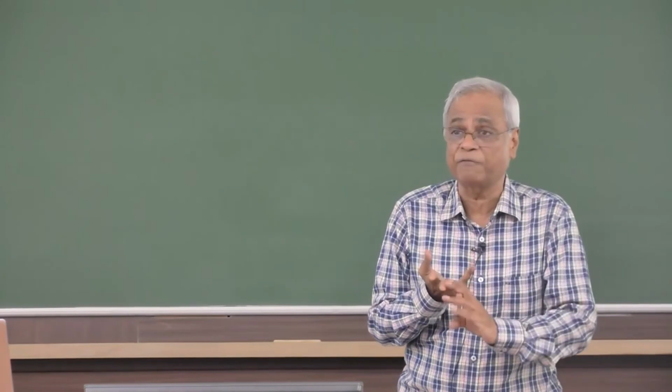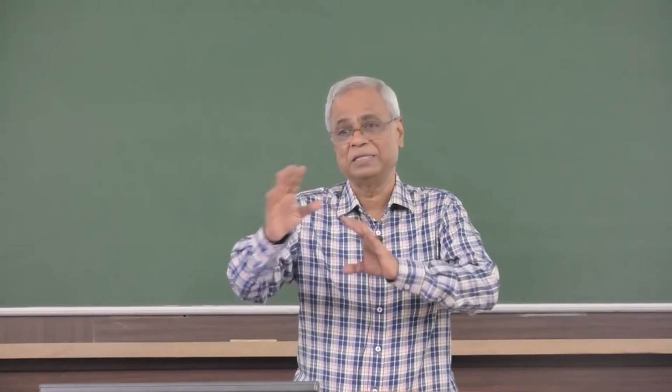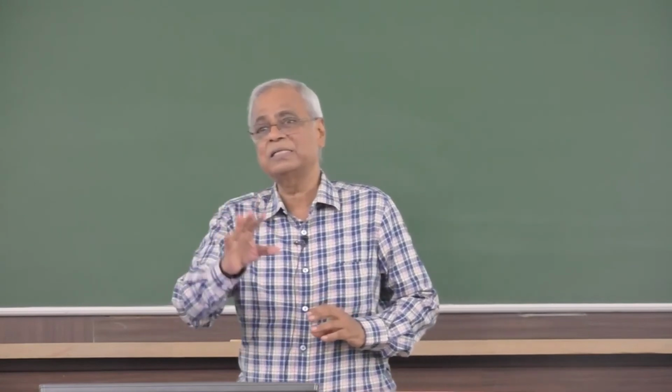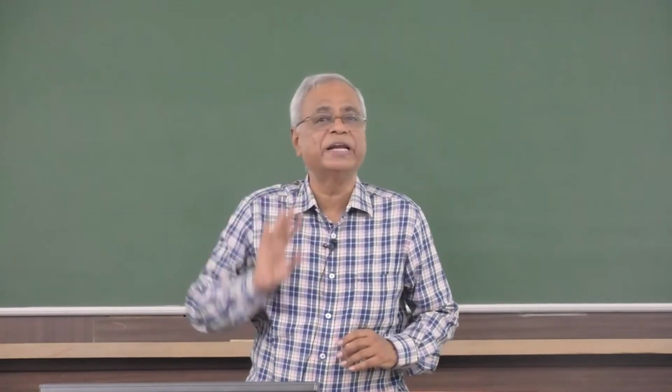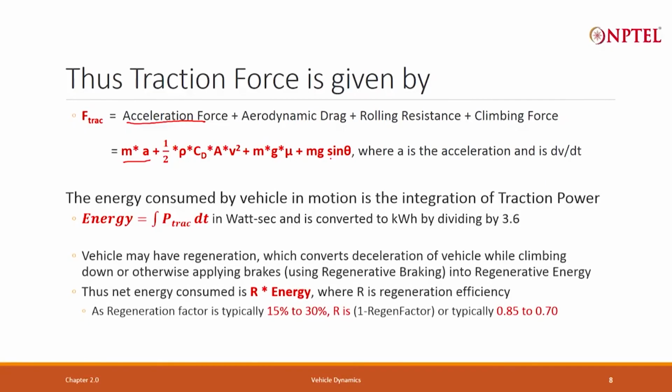And finally, the torque, I forgot the torque. Torque is in newtons multiplied by meter, because it is the force multiplied by the wheel radius. So, these are the 5 fundamental parameters that I have to always worry about. What I have done so far is common to an internal combustion engine vehicle and an electric vehicle.